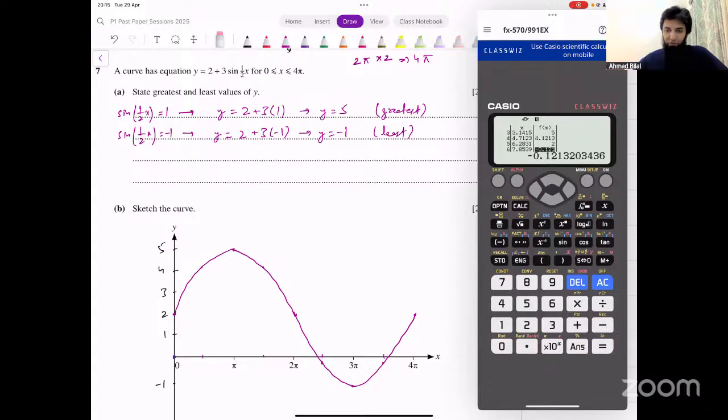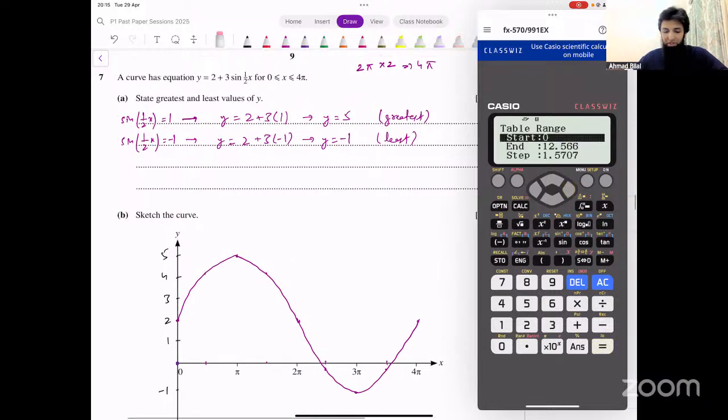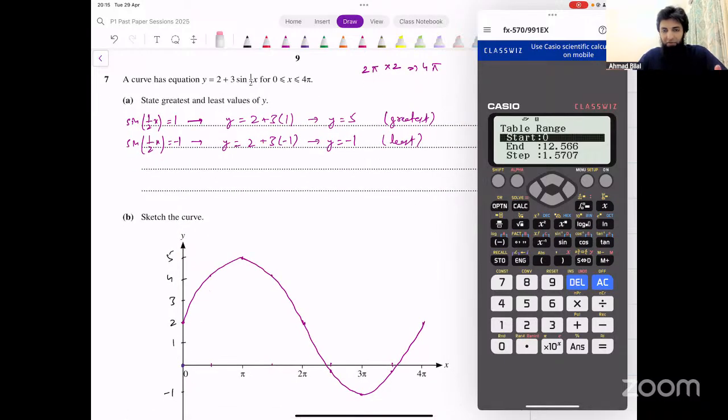That's exactly what we've done, Ahmed, here. Using the calculator, we just input that function here in the table function: 2 plus 3 sine half x. I shared that calculator video the other day as well, in which you can learn how to use the table function. So I've input the function here, then input the starting value, the end value, and the gap that we want between values. And we get these x and y values. We've got this table, we just plot those points and join those points using the sine graph shape, right?